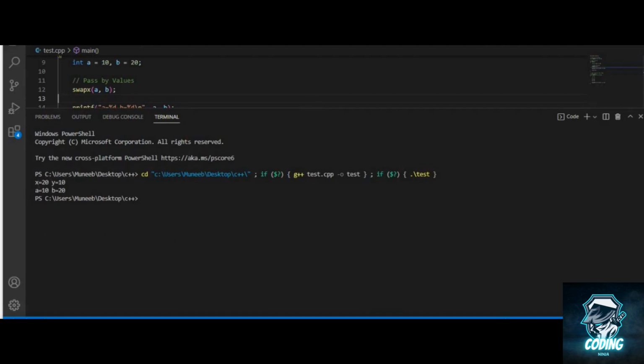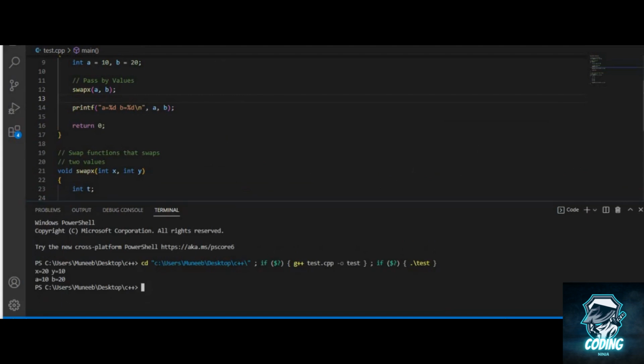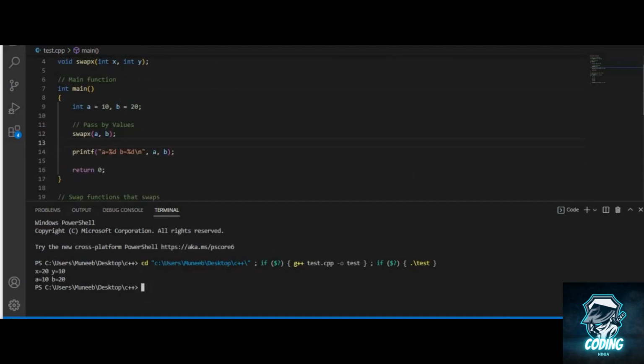So you can see at first, when x and y were inside the swap x function, their values were x was 20 and y was 10. But when the control flow returns to the main function, let me just scroll it up here.